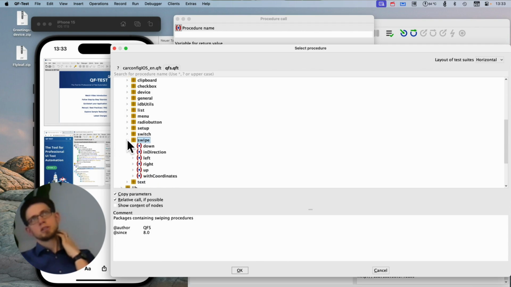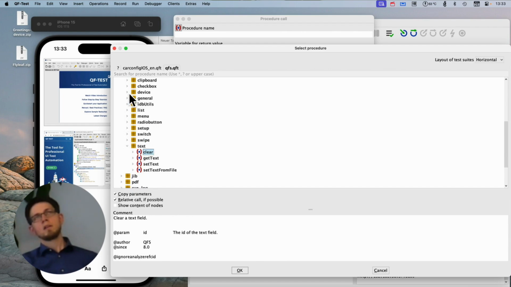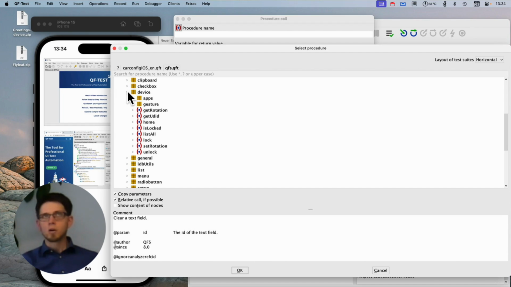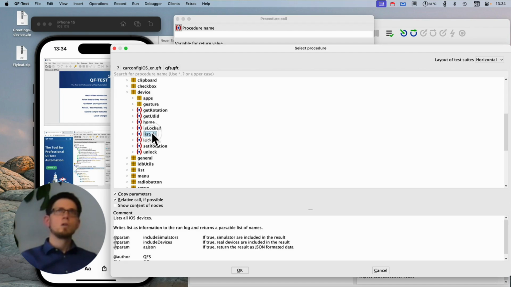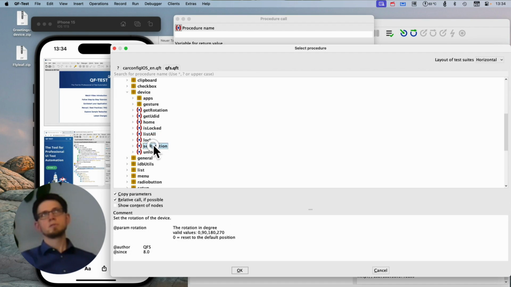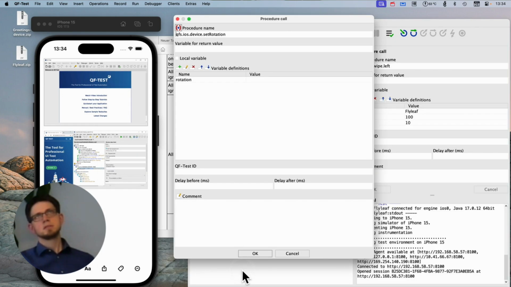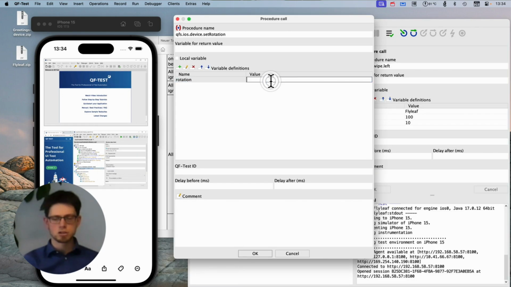There are procedures, for example, to clear text fields, and there is a device package here where you can say, okay, let's list all available devices, or to set the rotation of the device. And the set rotation means one value, which is the rotation. So for example, let's rotate by 90 degrees.